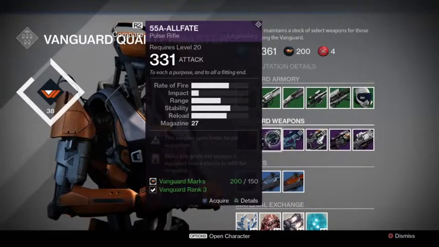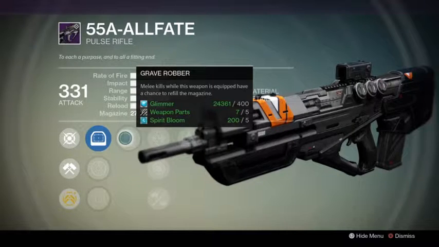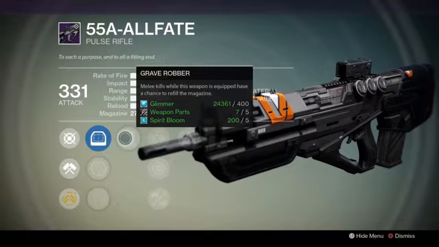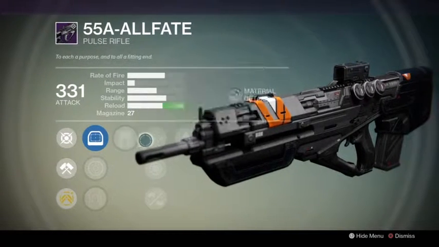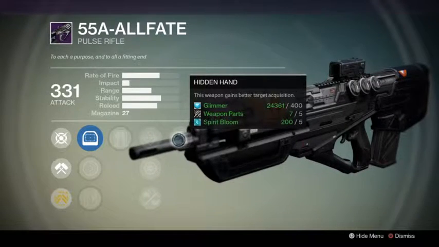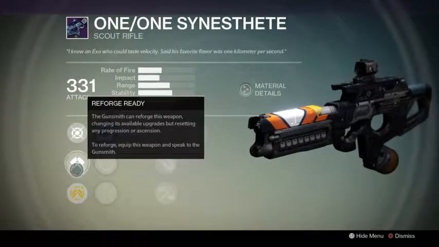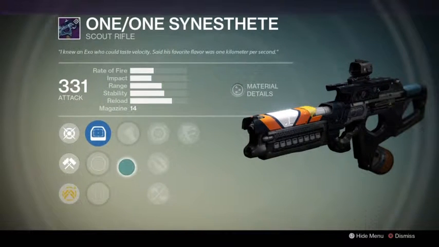Pulse rifle. What we're looking at here is Grave Robber. Kills a chance to refill the magazine. And Hidden Hand. Don't forget, if you don't like any perks on these, because the reforge is ready, you take them to the gunsmith with your mate's light and get them reforged.